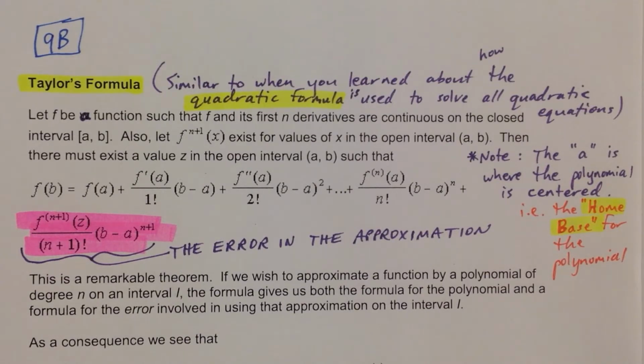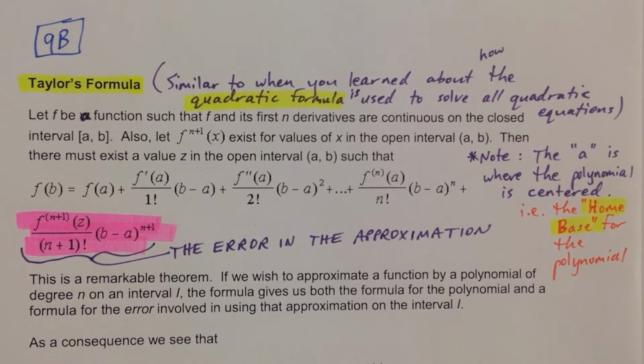And if you remember way back when, in Algebra 1, you learned how to solve quadratic equations by square rooting both sides, and then also factoring both sides, and then completing the square. And after you did all of that work, you learned that there was one formula that could help you solve any quadratic equation as long as you knew what the a, the b, and the c were, and that would be the quadratic formula.